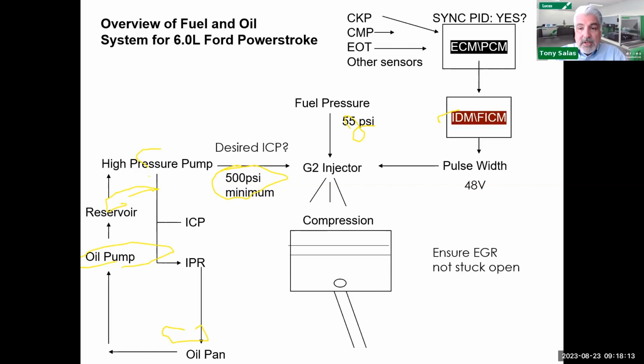Well, as you know, there's many auto parts stores that are selling you that dome cap or that taller engine oil filter cap. And the problem is sometimes that bypass will just continue to bypass and it will not build engine oil pressure, and that'll cause a no start. So many times, one of the first things we do when we see that the engine won't start and we see low ICP pressure on our scan tool, we go after that oil filter, and you see this big dome filter, and that usually is a red flag sometimes because that may be the issue. Because as you know, there's a retainer clip they put inside of the pressure bypass. That could be the issue.